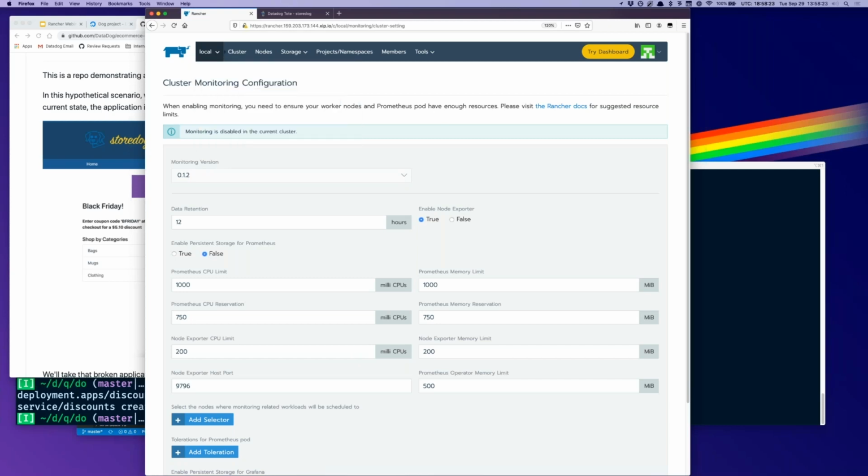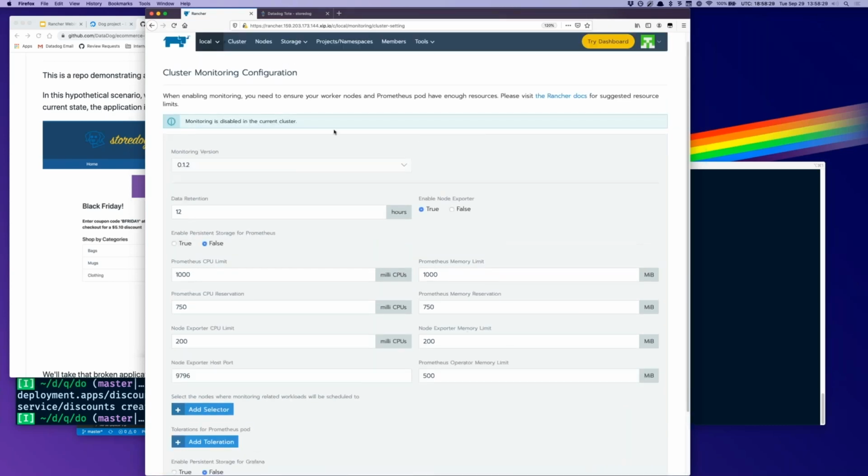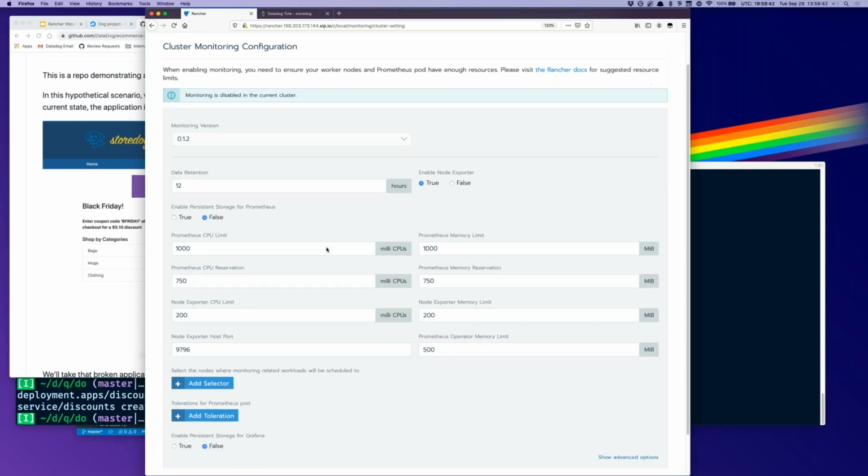So there's clusters and projects. I'll go over that in a second here inside of Rancher. If you don't know that concept, I'll explain it really quickly. But I'm going to turn on just the basic cluster monitoring. I'm going to turn on the node exporter to give me some data and information about the node itself, so that way I know a little bit more about the health metrics of what's running my Kubernetes cluster itself.